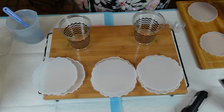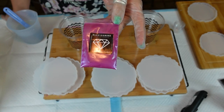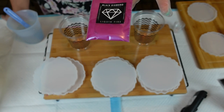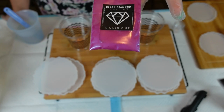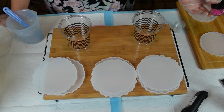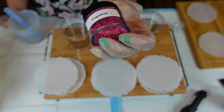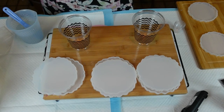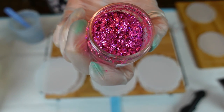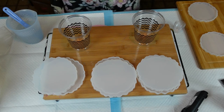And the other half I am using, this is also from Black Diamond. I recently used this in a video. Not a video, but I made something with it, and oh my goodness, the color is beautiful. It's called Liquid Fire. And to that, I want glitter, of course. You always have to have glitter, my friends. We are gonna add some of Laura's Art Corner's Dragon Fruit, my apologies. Look at that, that's amazing. Okay, enough of the glitter porn. Let's get to mixing up this stuff.